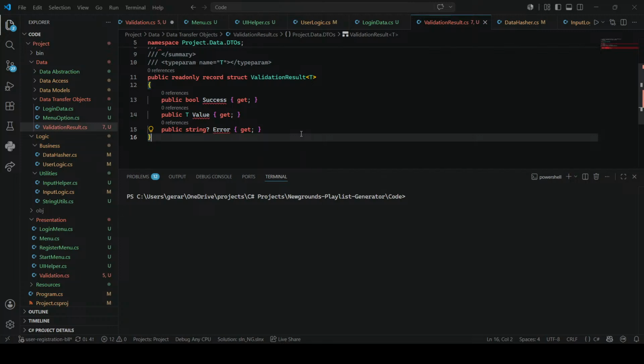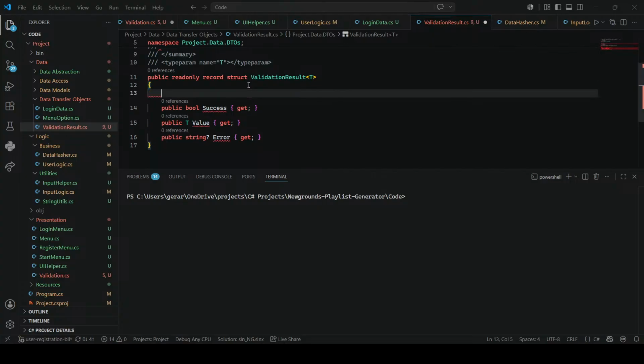But yeah, so I wanted to do this because if you don't know, our validation, or validate method, or whatever it's called, returns a value tuple with 3 elements. And whenever I see that, I think it just looks ugly, so I just turn it into some type of struct, usually. Record struct is the best to do, I mean, record class could also work, I guess, but both technically are viable things, right? I mean, we're not really comparing by value, but who cares?